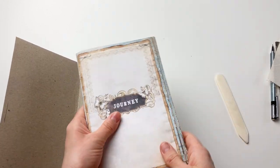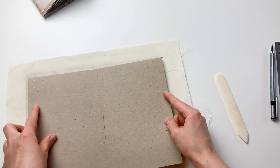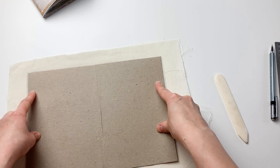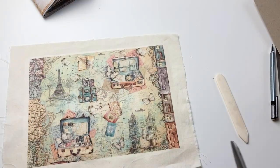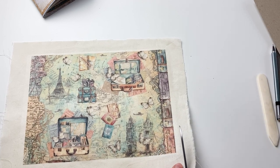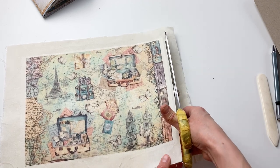So this can be put aside for a bit. And now my fabric. Let's see if this works. I can see through it. Only just. I'm going to trim it down a little bit because all the extra fabric is just going to be in the way. I'm gonna leave like, I don't know, 1/2 inch around the print on all sides.